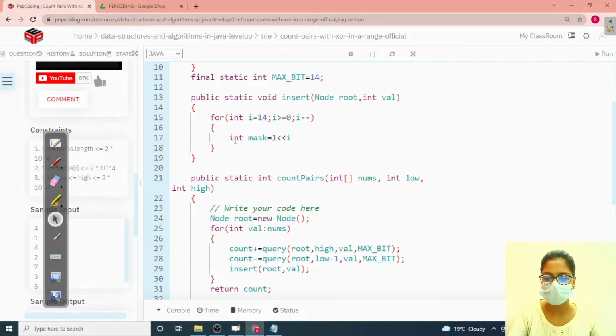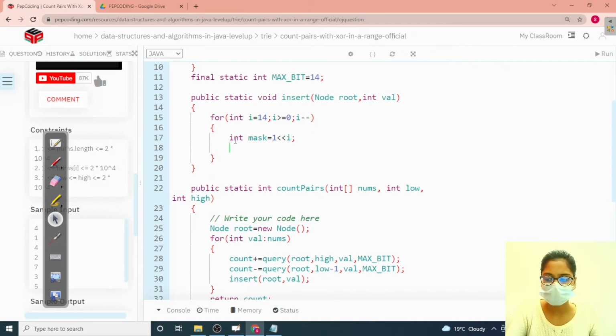This has been discussed many times. How we will be converting this into bits: we'll do AND with the mask, and if this value is greater than 0, then the bit generated will be 1, otherwise it will be 0. Okay.